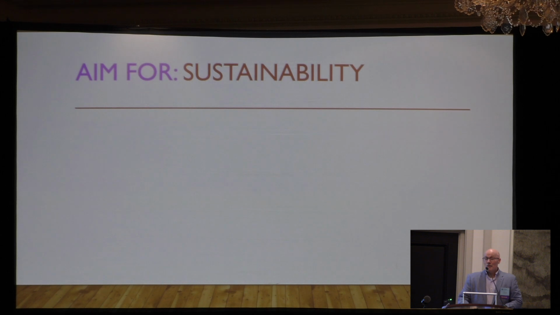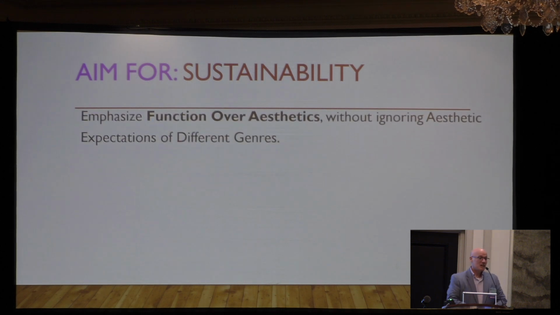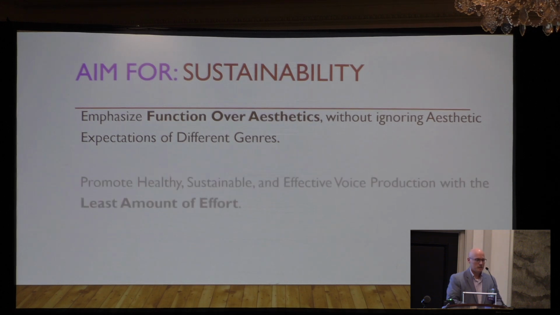So above all else, the entire time we're working with somebody, we have to be working towards sustainability. Any of the other things, aesthetics and all, don't matter if it's not sustainable. So we want to emphasize function over aesthetics without ignoring aesthetic expectations of different genres. You don't ignore them, but don't lead with them. Because you will find out that some people may fit better in this area than this area, and I think if you lead with function, you'll uncover that much faster.